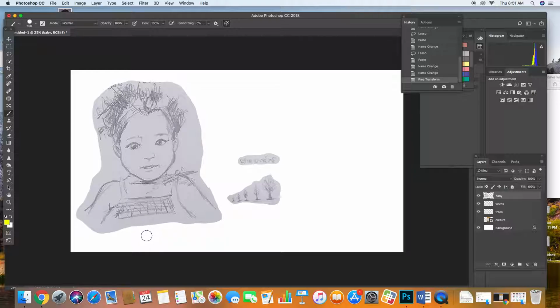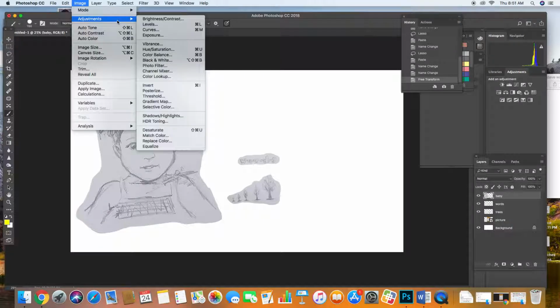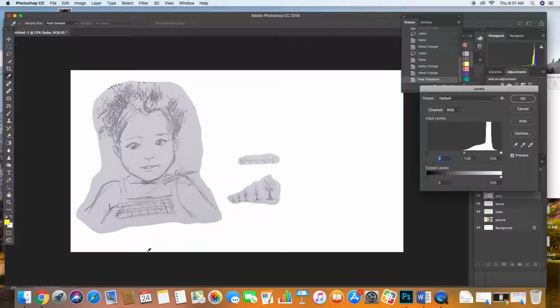And once you resize the image, we're going to have to also adjust the levels. When I say levels though, I'm talking about your grays being the whites, and these lines being a little bit darker. The way we're going to do that is we're going to go to Image on top, Adjustments, and then go to Levels. It's actually going to affect the raw image. So anything that we do now, we can't really change back unless we go back to the History panel.